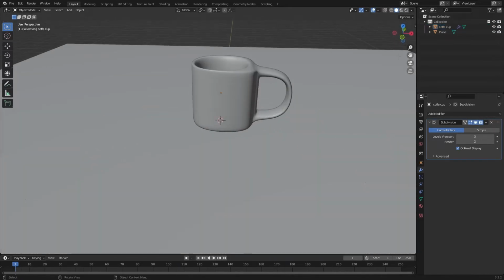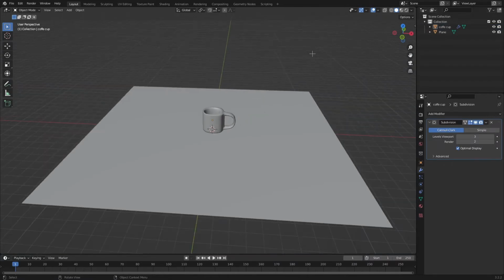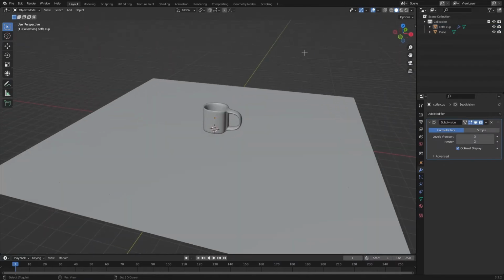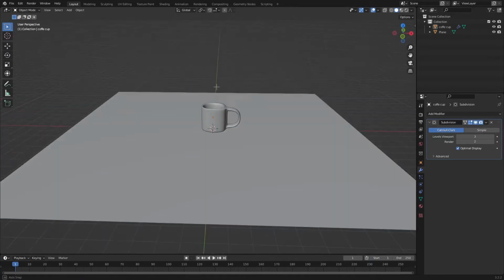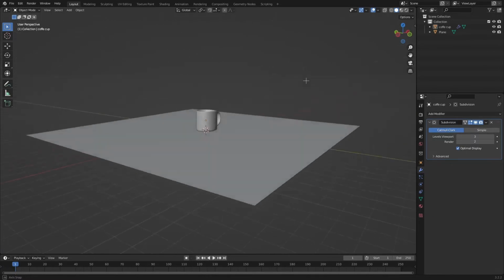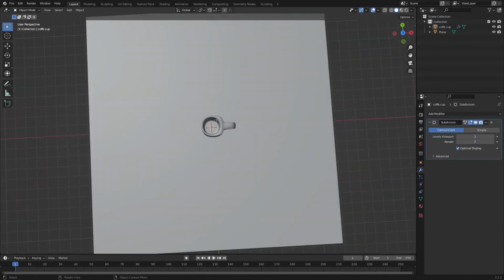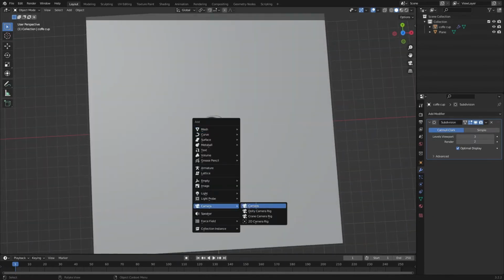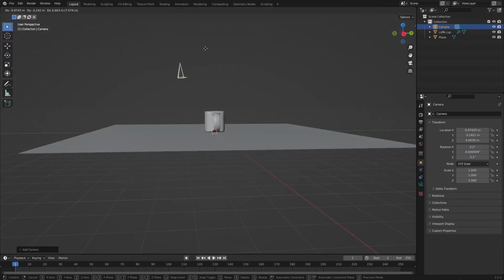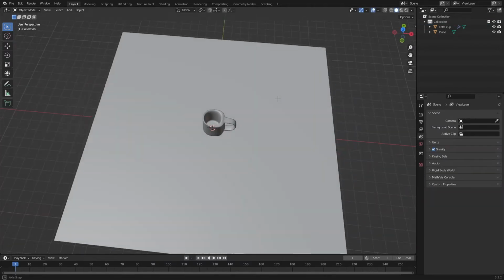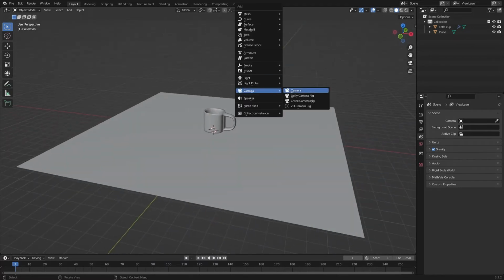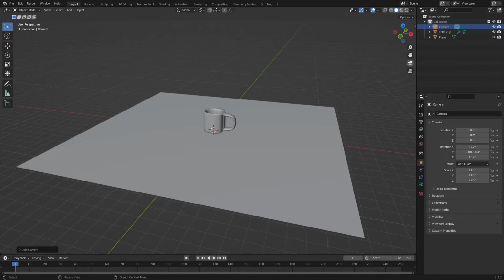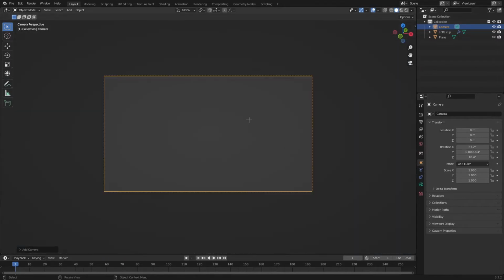Now, because we want to get a view where we can see what it looks like in the end, we're going to do Shift A, then go down to camera, and then add a camera. And the camera always points to where you're pointing. So say if I wanted to get a top-down view, and then I add a camera, the camera will be facing down. So if I delete that camera and then just get the right angle I want, like that, add a camera, then click this button, or numpad 0. So if you click this button, it goes into this view.